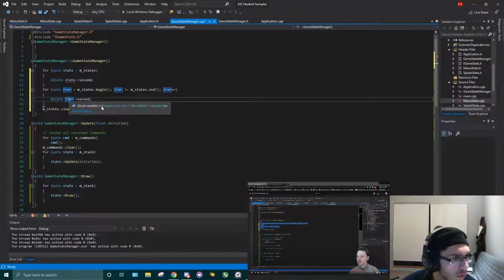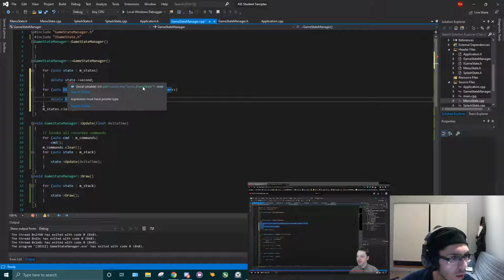So this is a std map. Iter. This is of std pair.